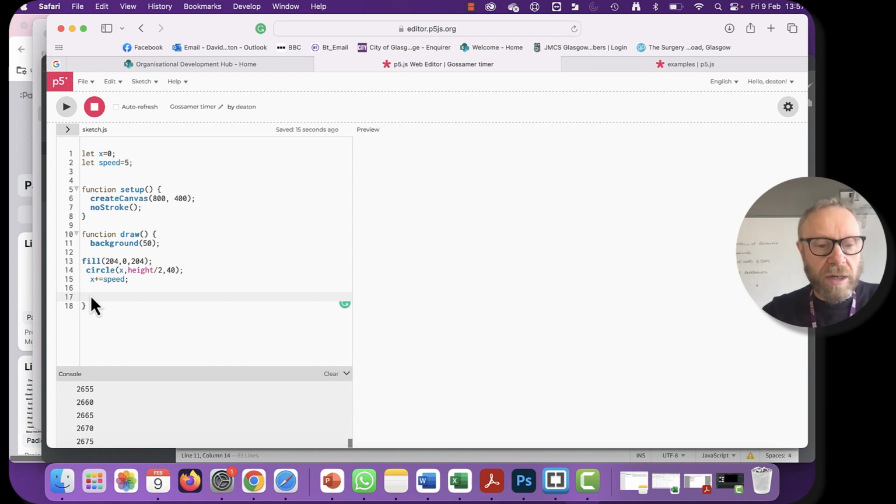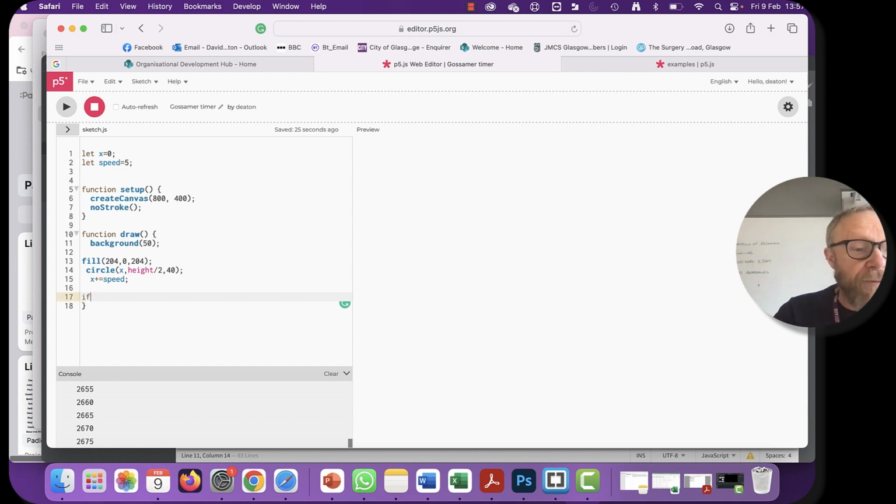We're going to write what we call an if statement to check whether X has got greater or less than the width of the canvas. And we're going to use the width variable.